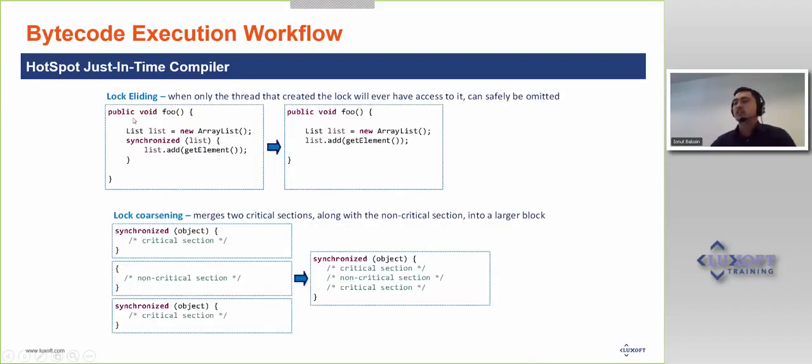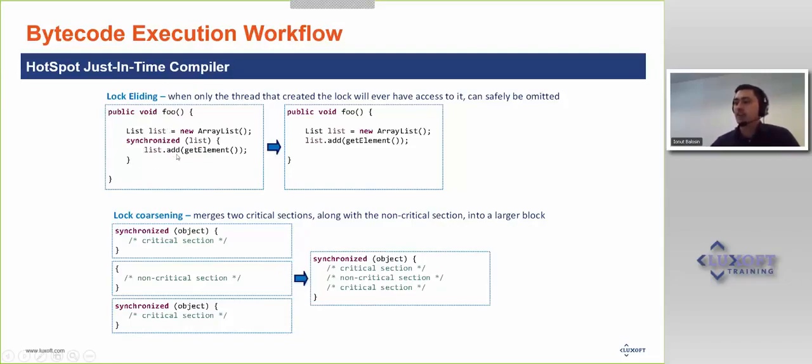Another implementation is lock eliding, or lock removal. For example, I have this foo method, and inside it I have a synchronized block on the list. What happens?